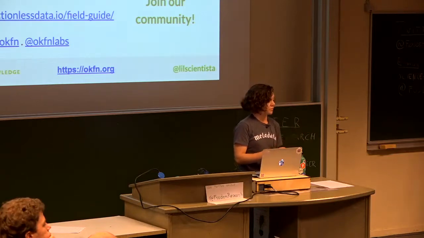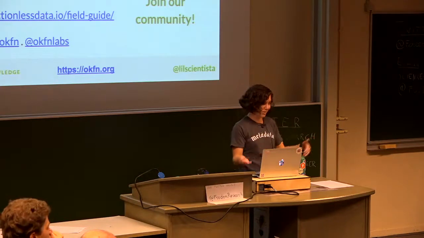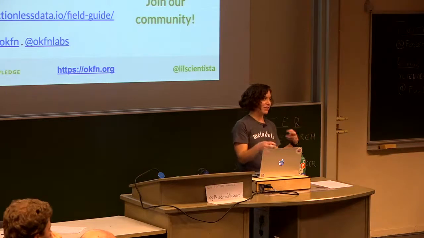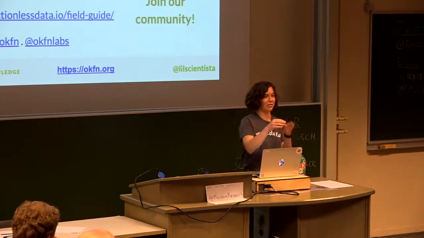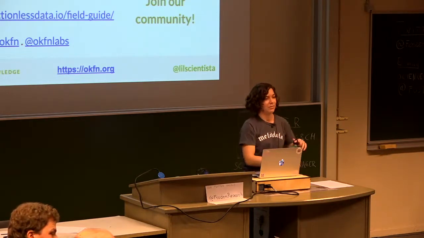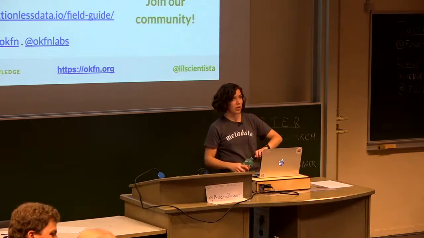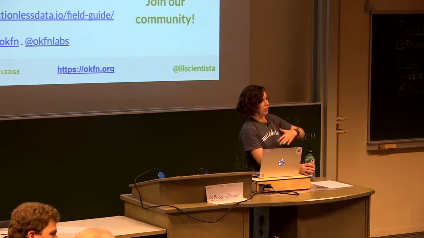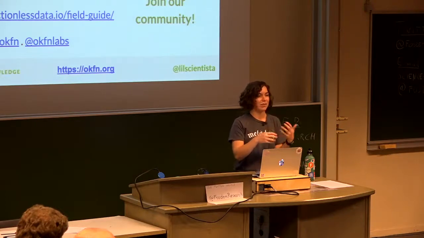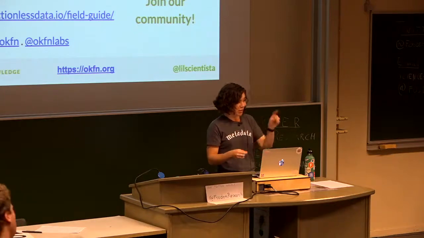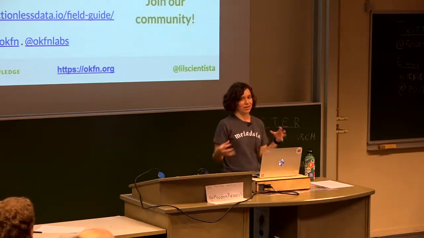A question about going from a tabular spreadsheet to machine-readable JSON — is that based on a standard? It is, and we call them specifications because they're supposed to be more flexible than a real standard — I'll redirect you to our website to look at all of our specifications. There was also a question about OpenRefine: OpenRefine had integrated data packages, but then one of our software libraries they were using had a license not recognized by the OSI because it has the statement that it must be used for good. So OpenRefine had to drop it. We're working right now to rewrite that library with an OSI-compliant license so that hopefully we can get that functionality back.